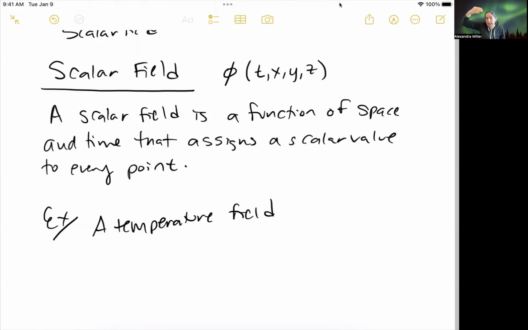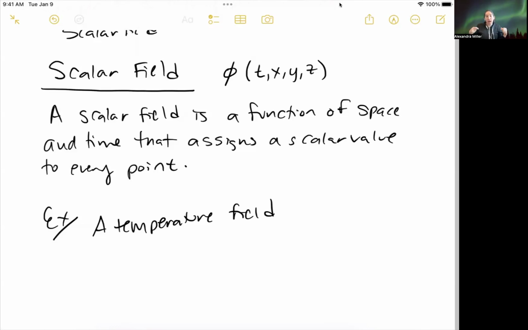And then, of course, as the day goes on, as time passes, those values at each point might change as the sun comes out and the room heats up, right? And so the value changes. And so when you think about a scalar field, just a classical scalar field, something like this is exactly what you can think of in the back of your mind. It's something where you see a number living at each point in space.